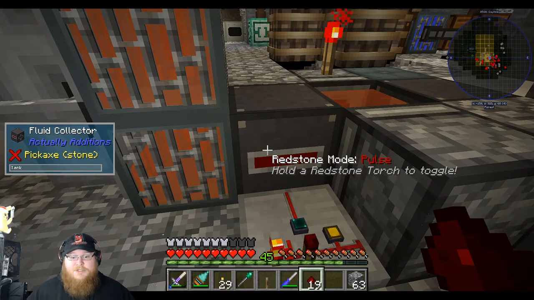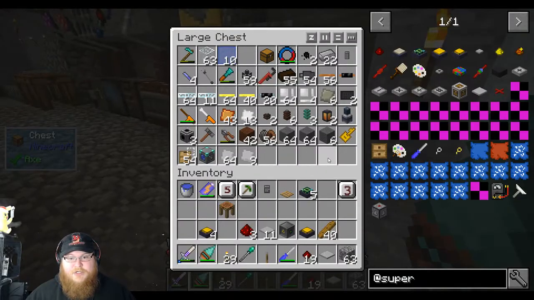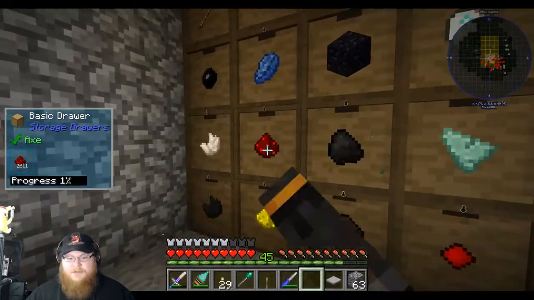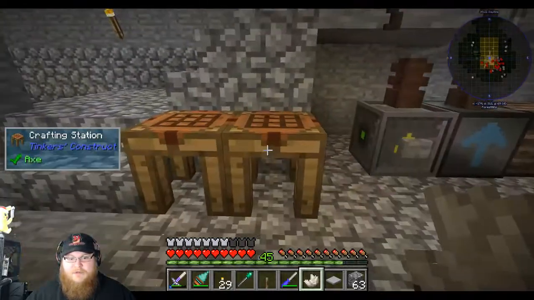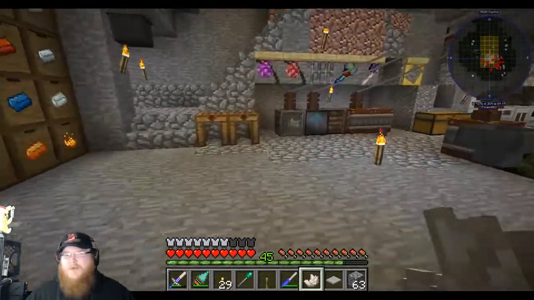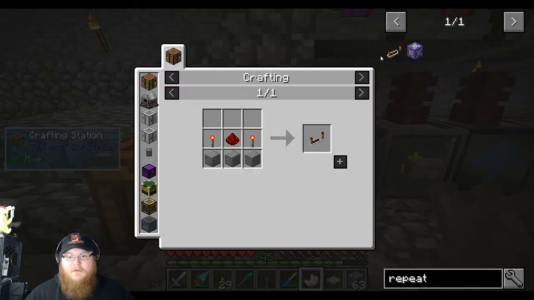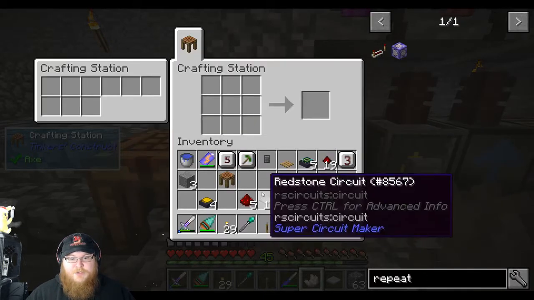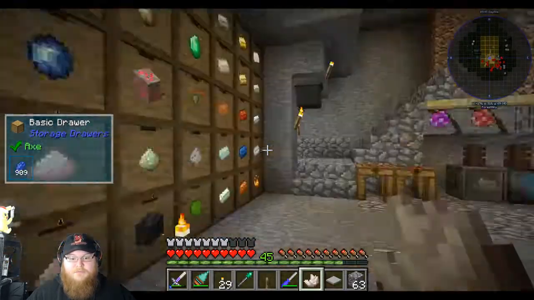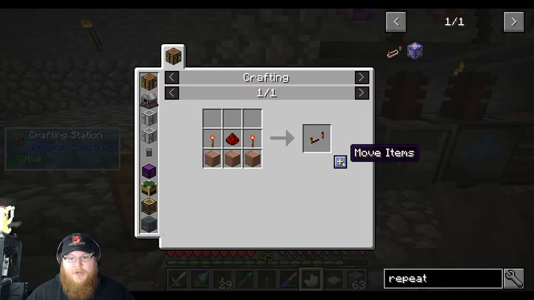Worst case scenario, what I'll do is I'll take this up and I'll build myself a repeater. Which is just a few pieces of redstone. I think it's some quartz. I need 2 of these, 1 of these, and some stone. Let's go grab some stone. I think it's 3 pieces of stone, maybe 4. So let's look up a repeater. Yep, I'm missing 2 redstone torches, so this, boom boom, and I should have some sticks on me. If not, I can go grab some. There we go. 2 redstone torches, a repeater.